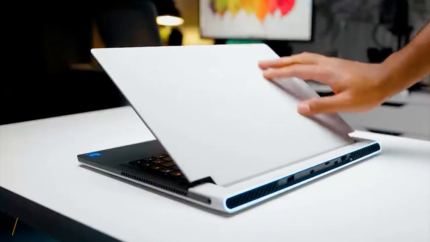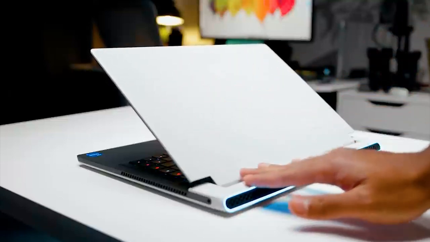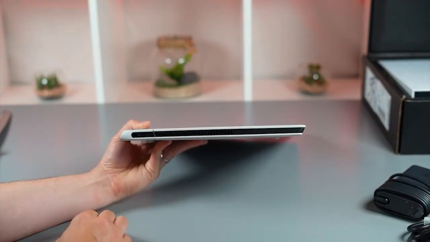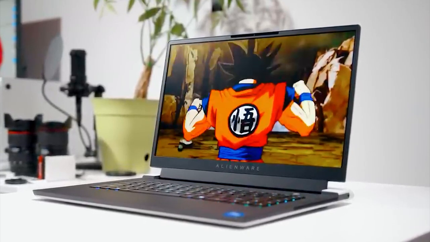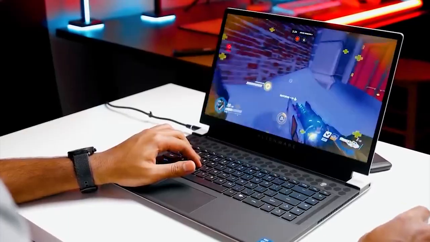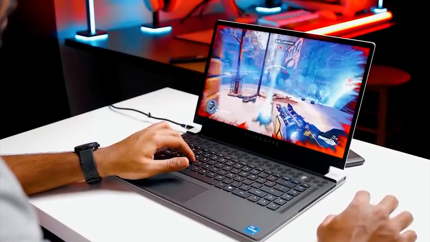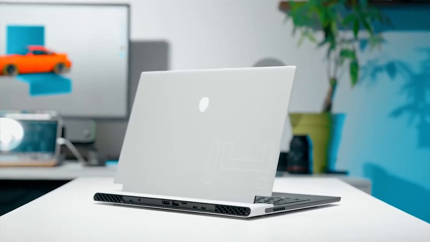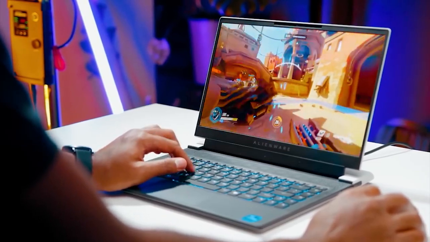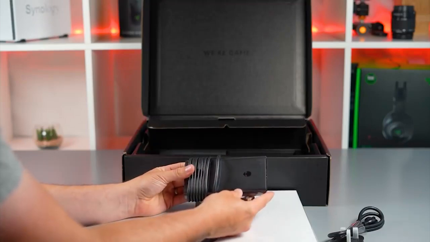The Honor Magic Book 14 boasts of a sleek, premium aluminum body with a thickness of only 15.9 millimeters, making it a lightweight travel companion at just 1.38 kilograms. Its 14 FHD full view, IPS, anti-glare screen is TUV Rhineland Low Blue Light and flicker-free certified, ensuring maximum protection for your eyes, even during long work hours. With a large 56-watt battery capacity, you can enjoy local video playback for up to 11 hours, and a 65W portable charger can give you up to 65% battery capacity in just an hour.